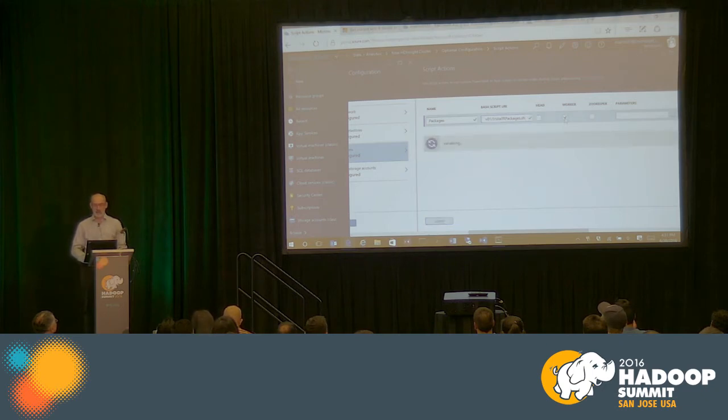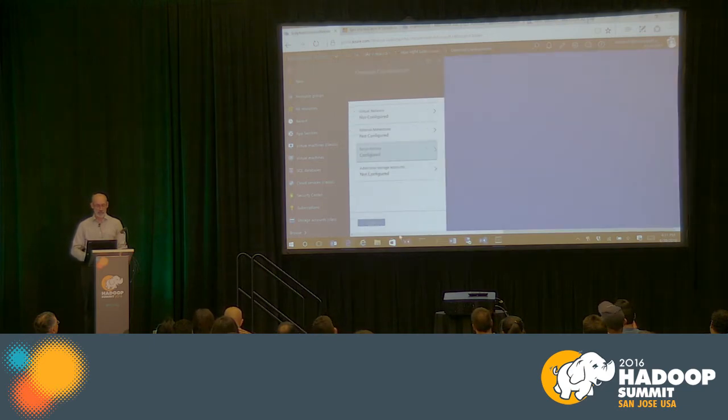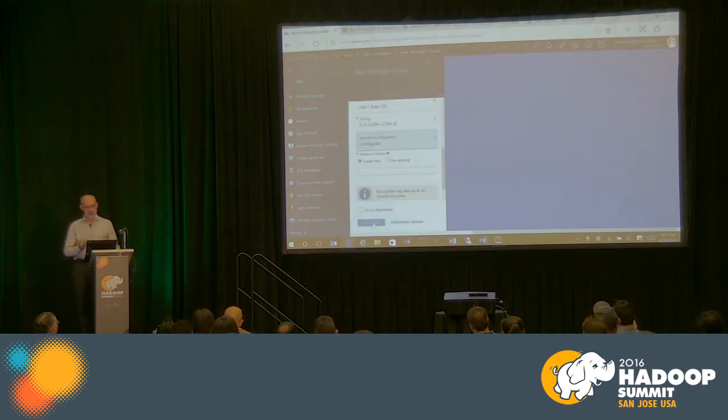So I'm going to tell it to run that script on every worker. And this also takes parameters. So I'm going to tell it to install the stringr R package, which is an R package that provides additional string functions. So that gives you a lot of flexibility for configuration. And then once we've made our configuration, it takes a minute or two, as I've showed. We could also script this. Once we've done that, we just hit create, and now the cluster will be created.